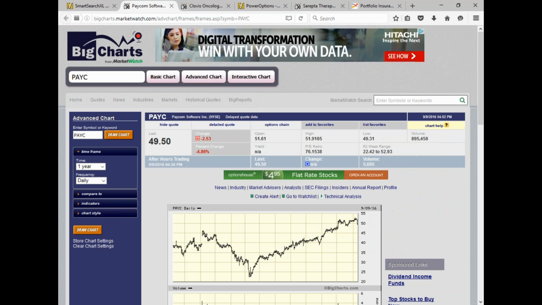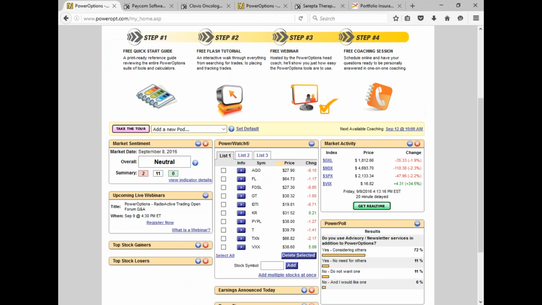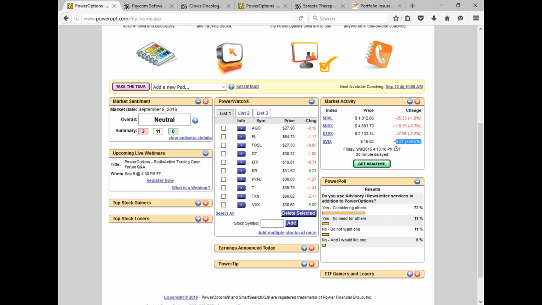So with volatility where it is and going up, it went up today because the market went down, that's just what happens. And you know, there are people that speculate that this type of 34% movement is an indicator of more to come, and they might expect the VIX to go up to 20 or 22 within the next 3 or 4 days. In order for that to happen, the market would continue to decline.